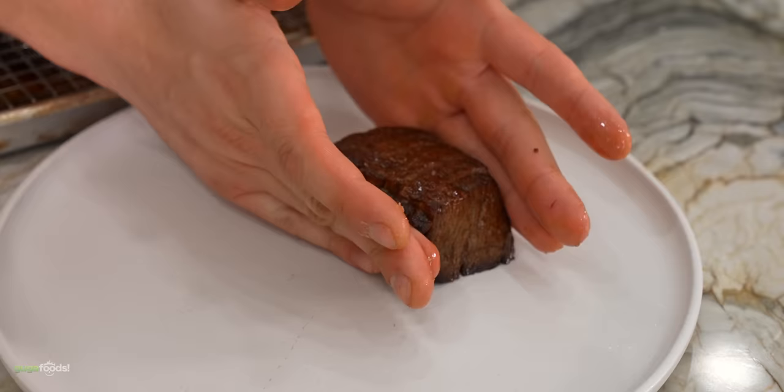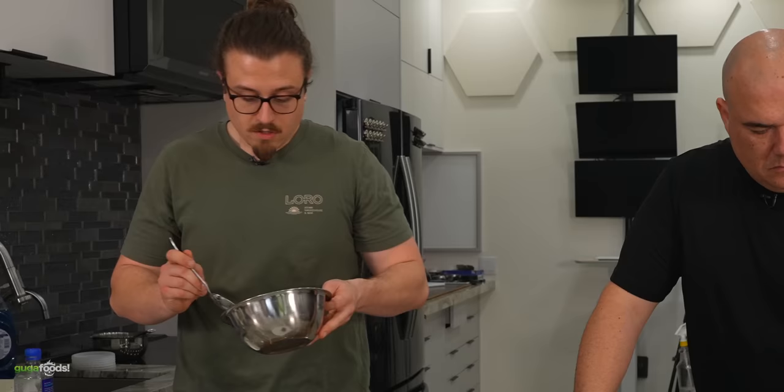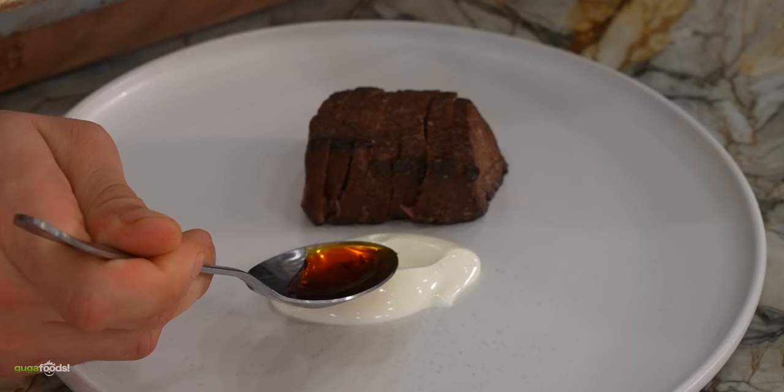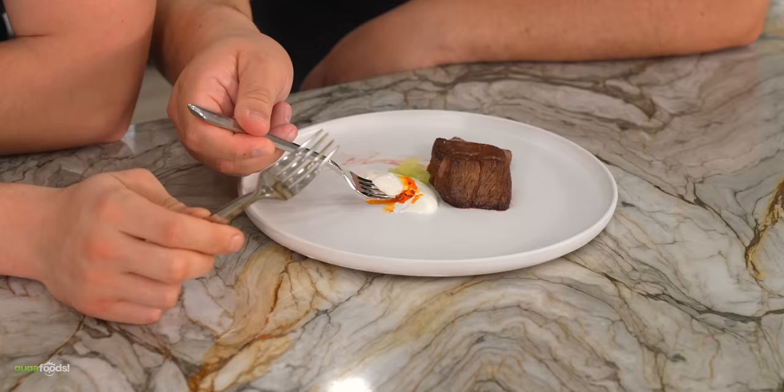Put it on like that, make it nice and even. So we're gonna take the yogurt — this is what's called a quenelle — and just do a little divot. I've got my oil that I made earlier and I'm just gonna take a tiny bit of that oil and pour it into that divot. That's my take on a $2,500 steak. You're gonna take this, take a little scoop — see, I'm getting a little bit of the oil in there too.